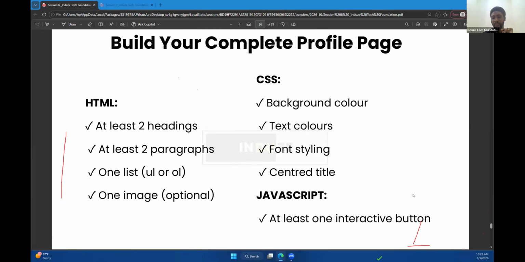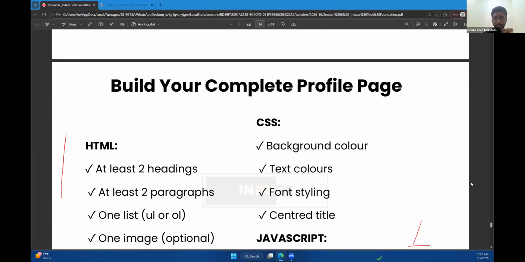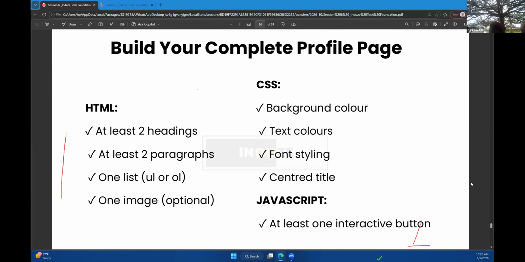JavaScript: at least 1 interactive button. So are we together? Yes, sir.